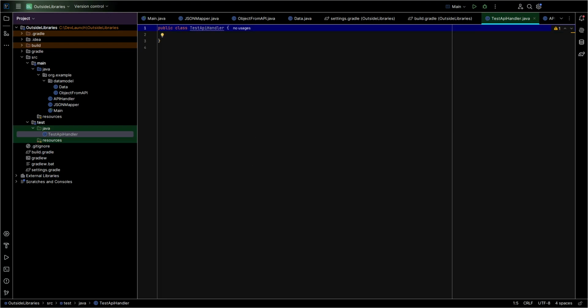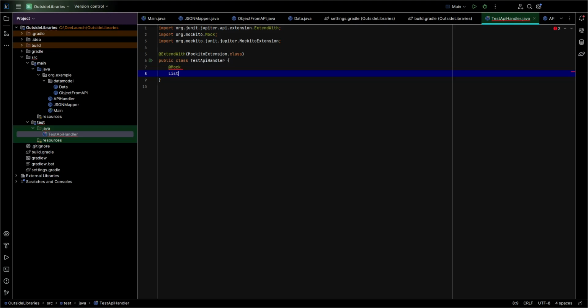So first things first, what do we need to do in order to start using mocks? On our class, we need to use this specific annotation on top of it, ExtendWith(MockitoExtension.class). So with that, we can already start creating some mocks. And what exactly is a mock? I think it will be easiest to just show you with a presentation. If I create a mock of a list of strings, take note that I haven't initiated this, so this is essentially a null.